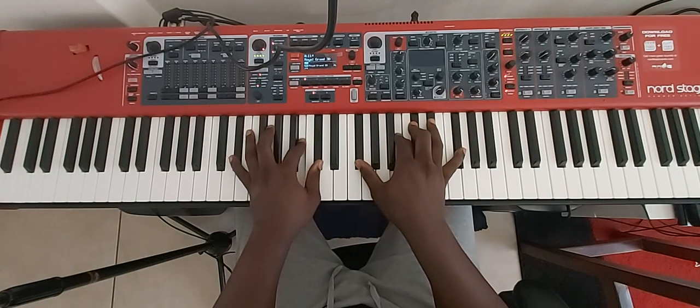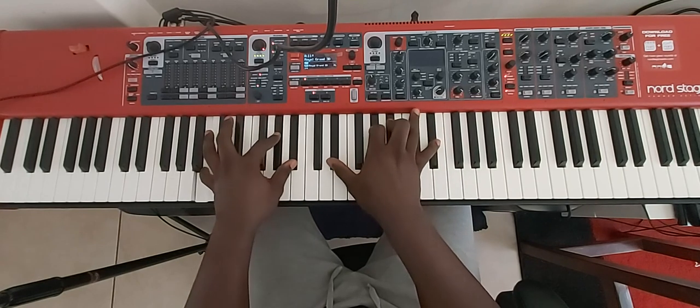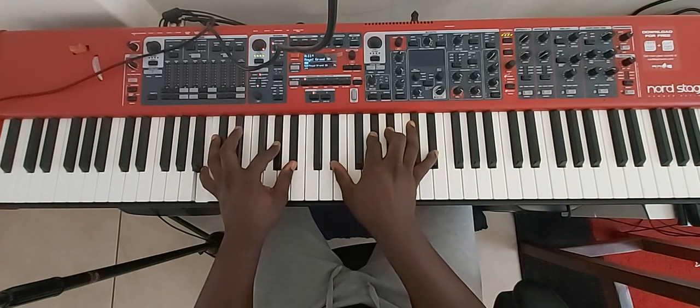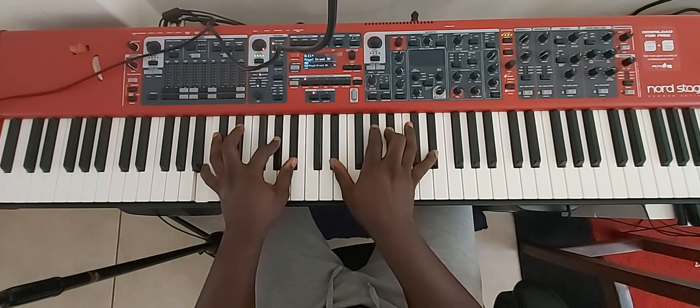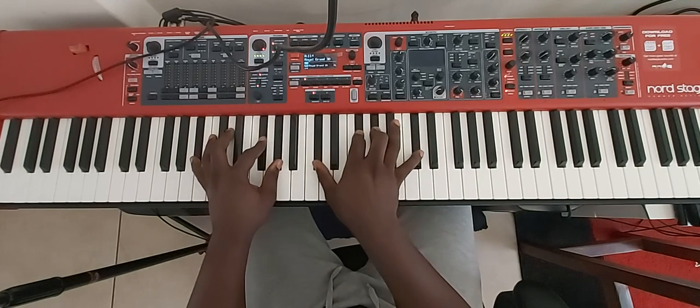Left hand E flat, B, D flat, right hand F sharp, B, C sharp, and F sharp. Then left hand B, A flat. B flat, right hand E flat, A flat, B flat, E flat. Nice. I told you the voicings will be difficult.